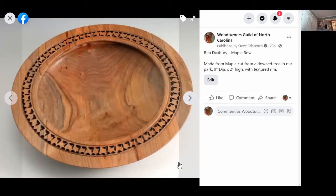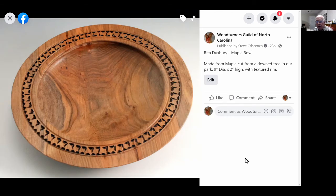All right, Miss Rita, you there? Oh, Rita's on another Zoom meeting with Global Estates, the homeowners. She got this tree from down the park. When Rita hears a chainsaw, she's off. It had to be taken down. It's a maple. She got a lot of compliments on her texturing, and she's been doing this. It's amazing how fast she does it. She uses a micromotor and some little cutters, mostly stuff from the Dremel tool, I think. But she's getting pretty good at it.